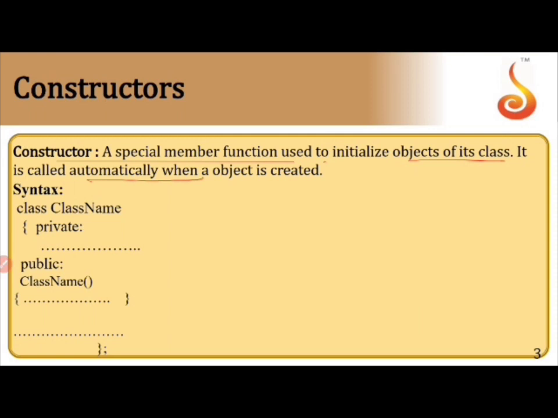You should just hear it is used for initializing. Why? Because initial declaration and initialization is not allowed inside a class. It has to be done in a member function only. So during the time of creation, if I want to give initial value, then I can give it in a constructor. Constructors are special functions which are used for initializing the objects of a class, and whenever you create an object, the default constructor, default means a constructor without any arguments, is executed.